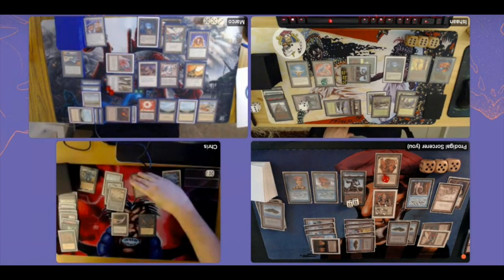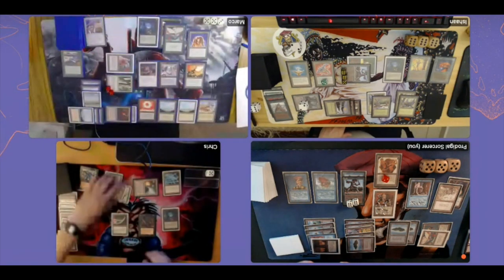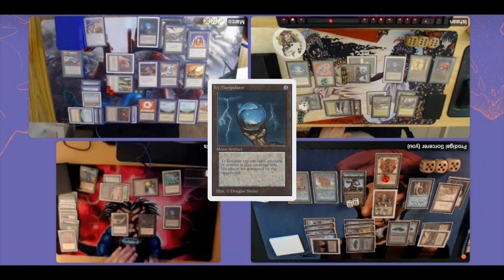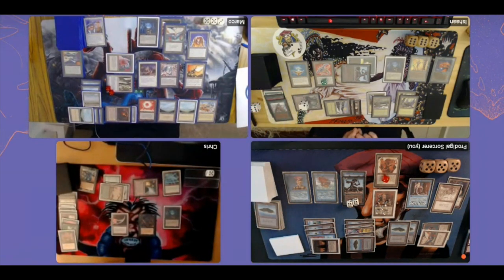Let's see if Chris can find some lands and do something here. Tapping a storage land, taking off all the counters, playing an Icy Manipulator. Man, I feel I'm the only player without an Icy Manipulator on the board. I feel bad about this. I also want an Icy. It's not fair.